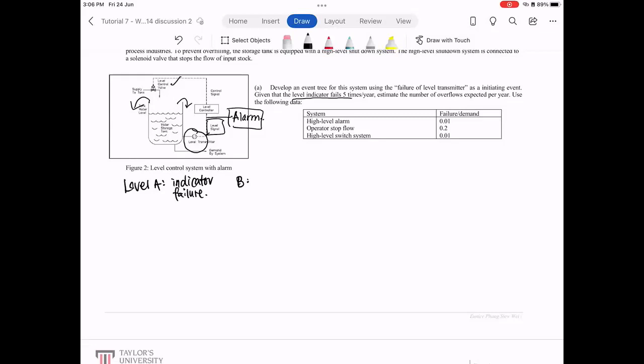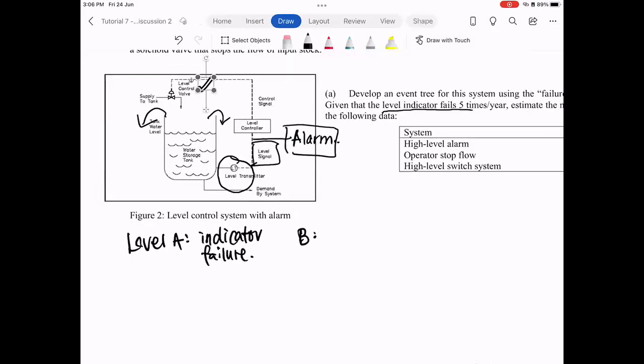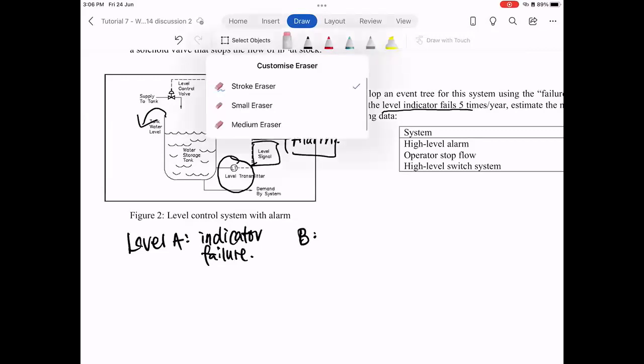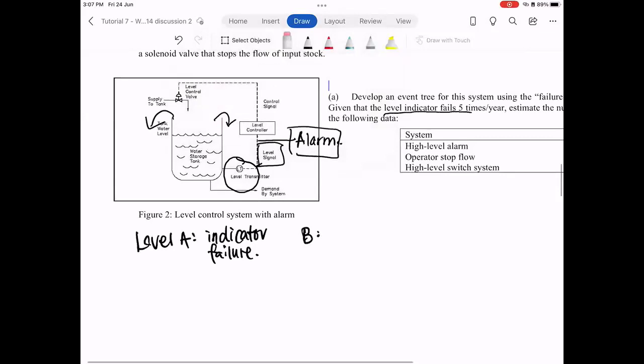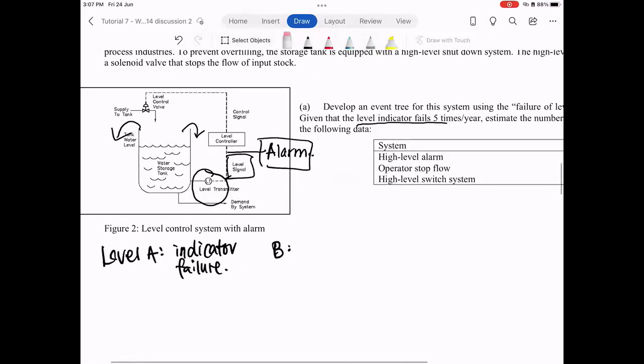And we have a high level alarm. So when this fails, the water goes high up. I think something is missing from my system because it cannot be from the same system, because if it's from the same system, then when these things fail, everything else fails. Let me read the questions carefully. I'm so sorry. I cannot move it. Okay, hold on here.